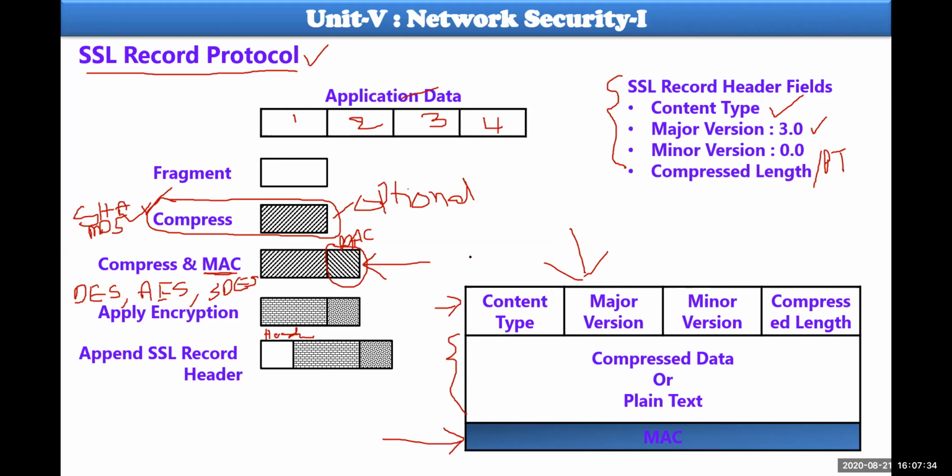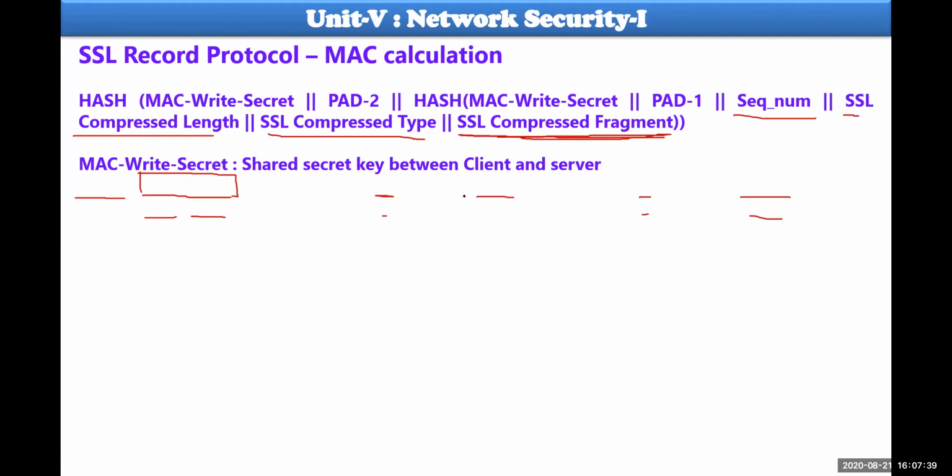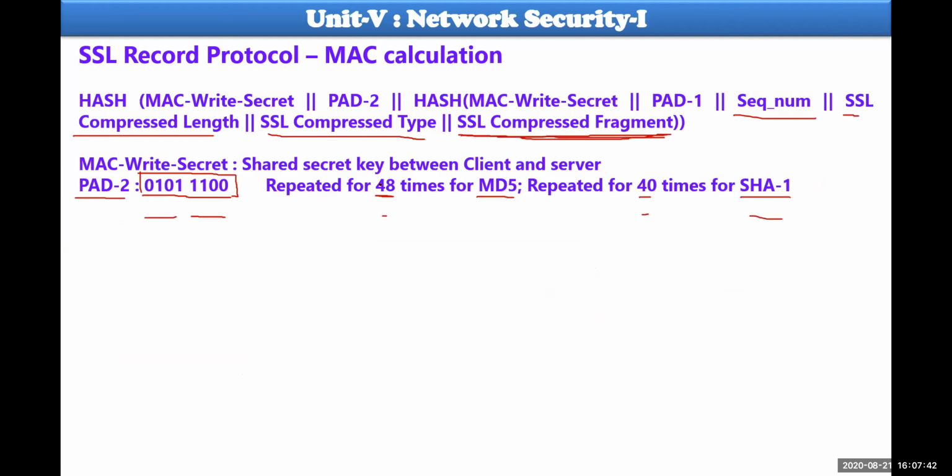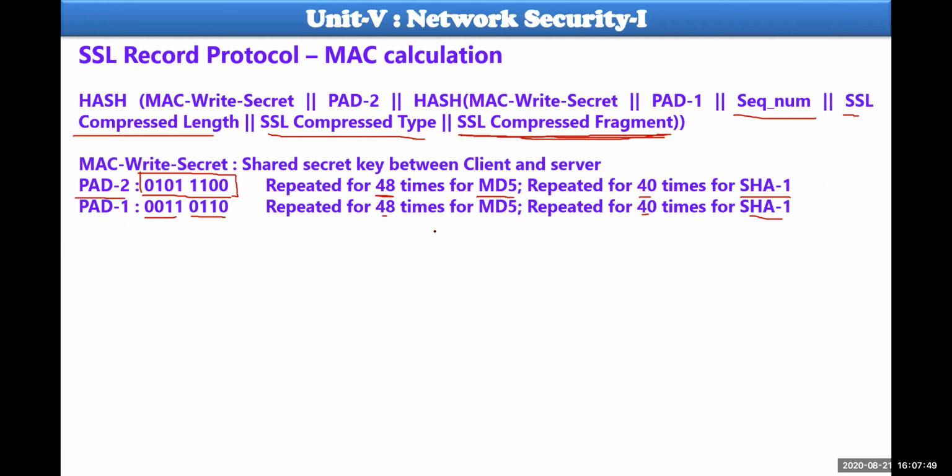We took all these things in the previous class itself, and we also discussed the formula for how the MAC is generated by the SSL record protocol. Today we would like to consider the handshake protocol. We already took handshaking in our Unix and network programming class, and the same kind of handshaking is implemented here. The handshake protocol is implemented in four phases.